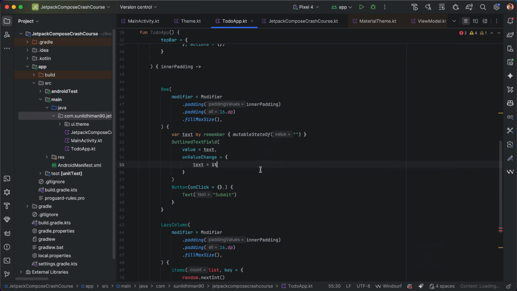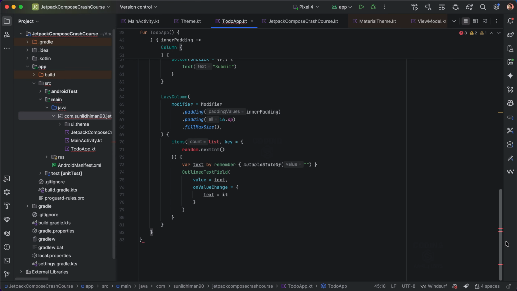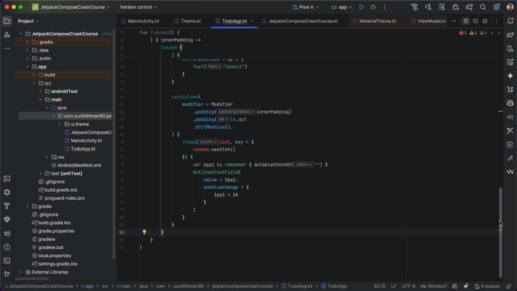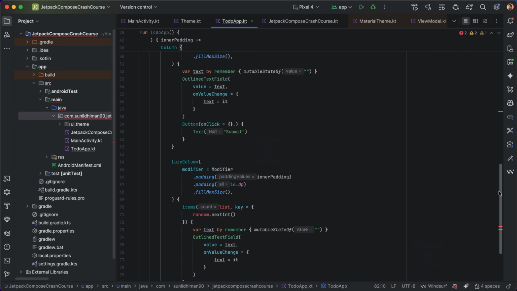Okay, let's use all this inside the column. So on the top we'll be adding some input field, then we're showing those to-dos below that input field. I will show you in a bit.